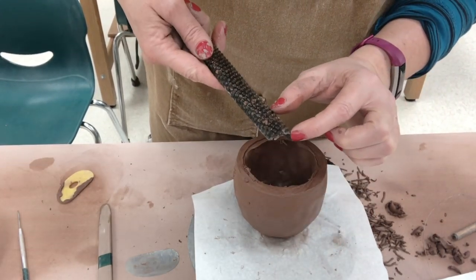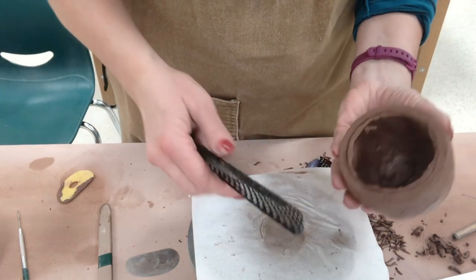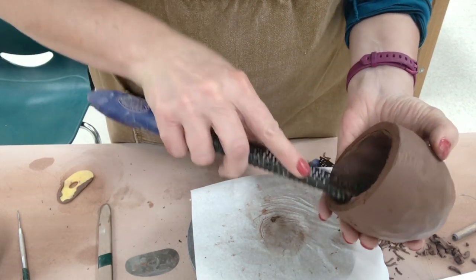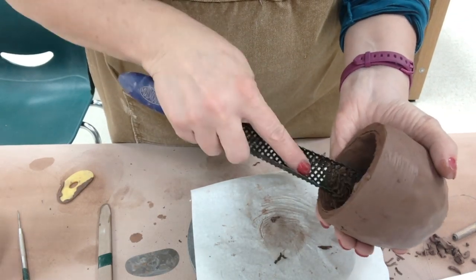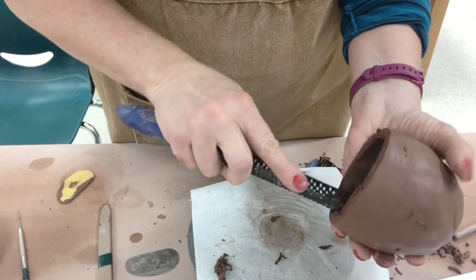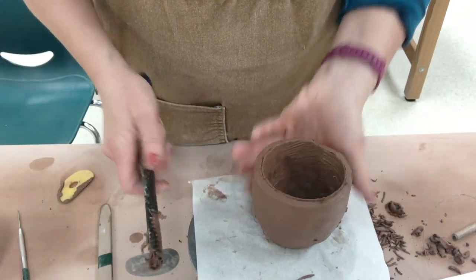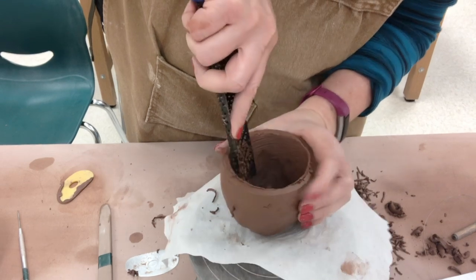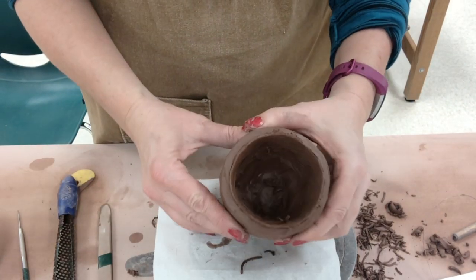When you start with the shredder, don't use more than about an inch because you don't want to stick it down the full depth — you'll jab the inside and make a mess. Just use about an inch and pull the shredder diagonally as you pull it toward you. That's key — don't just go straight up and down, as that creates notches. If your pot is a little sticky, you could always give it a second day to dry.